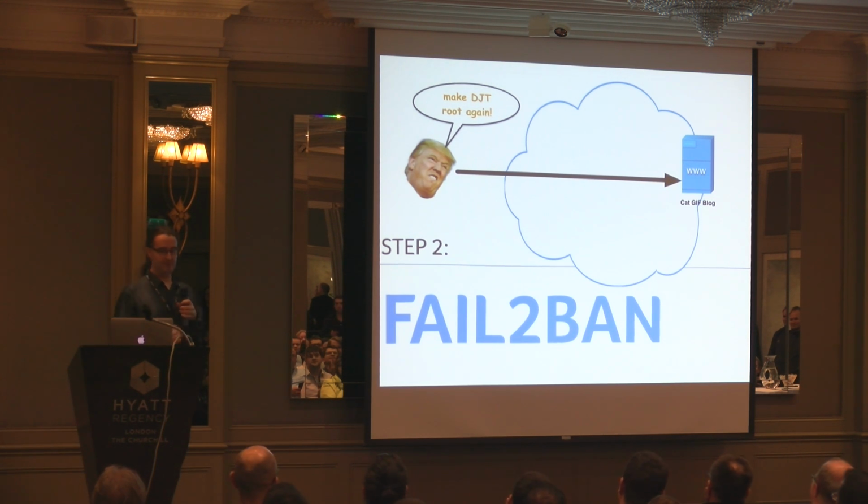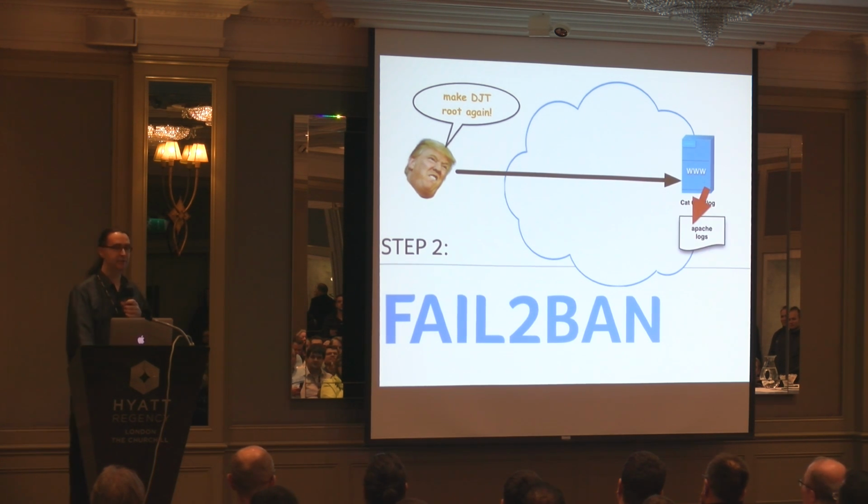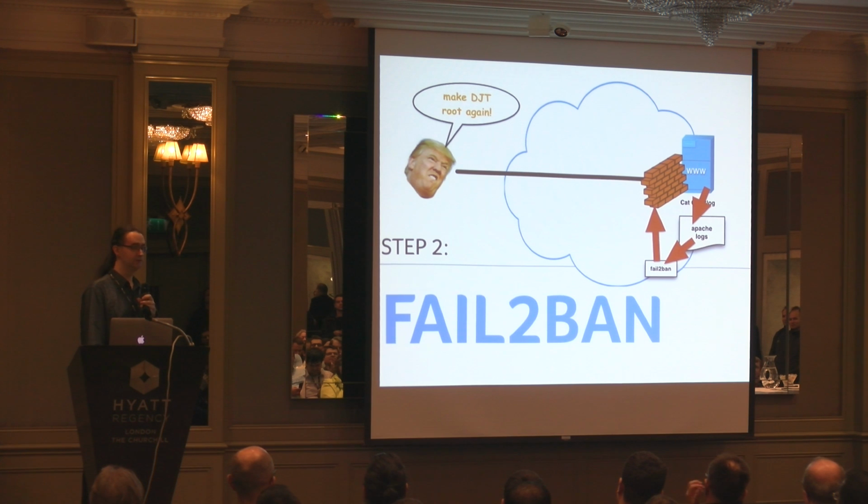Once you've got your logs into one place, now let's consider something trying to attack your network. It's a really stupid bot that's trying to take down, I don't know, a web server, say. Install this bit of software, Fail2ban. It'll look at your web server's log files. It'll go, that's some nasty traffic, and it'll build a wall. And dead quickly, you've eliminated a whole load of dross hitting that one machine.